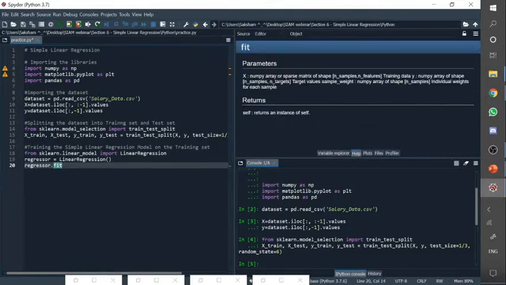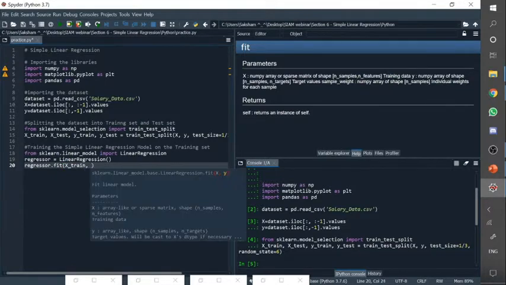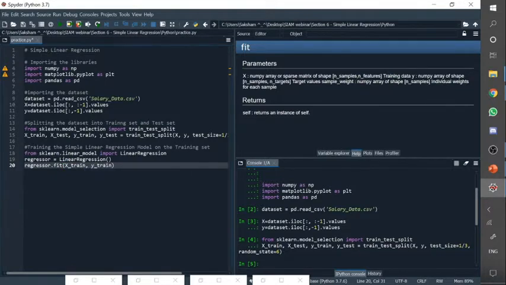Let's say, what if I wanted to show you what it is? So click anywhere, and this tooltip shows that fit has these parameters, and this is what it returns. All right, this was just an example so that you get to know what things you can do with the Spyder interface, or how you can get help or documentation for different functions. So regressor.fit gives you the help. Let me just write this code first.